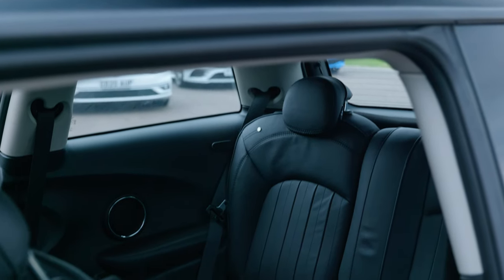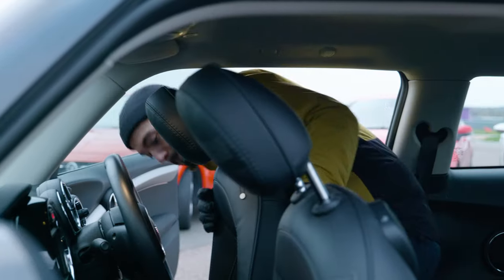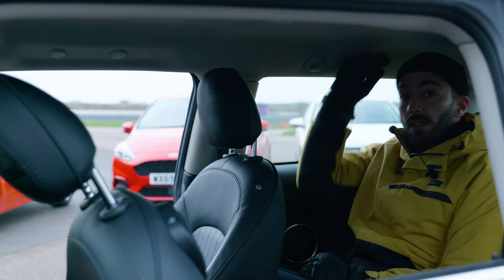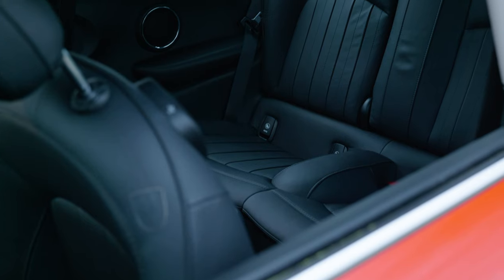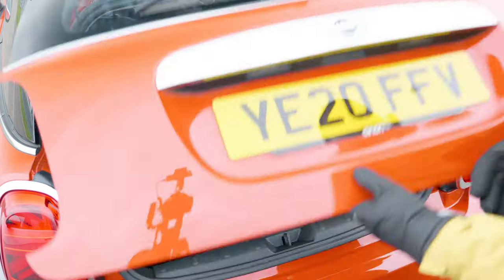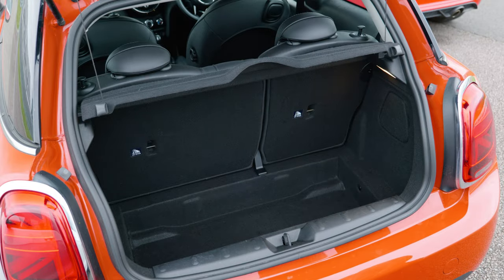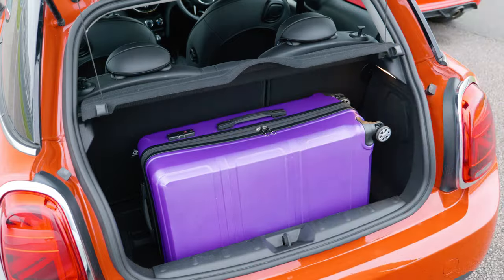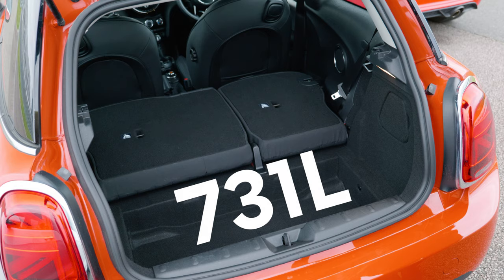That's certainly true in the front. In the back, it's predictably cramped in this three-door model — you'll need to go for the longer five-door if you want more space — but it isn't bad at all. Headroom is surprisingly good, and with just two back seats, you'll never have to worry about squeezing alongside someone in the middle. The boot is predictably snug, but with a deep boot floor there's still enough space to swallow our large suitcase, albeit upright. If you want extra room, the back seats fold down in two halves, ensuring plenty of space for a couple.